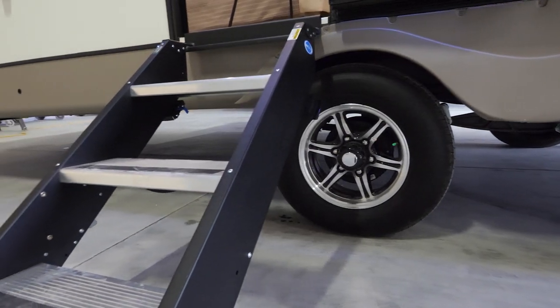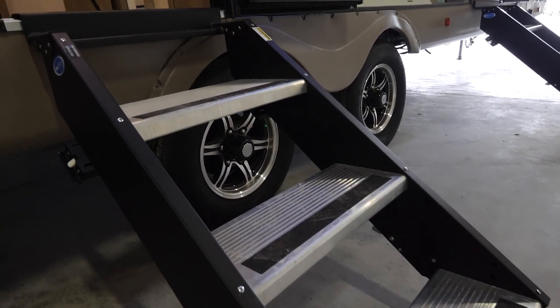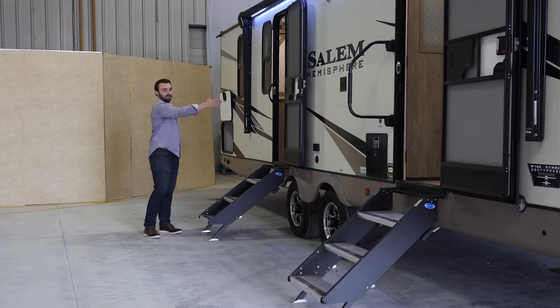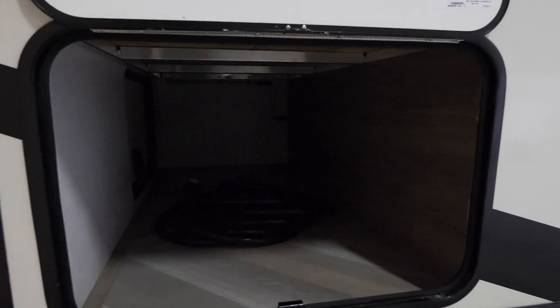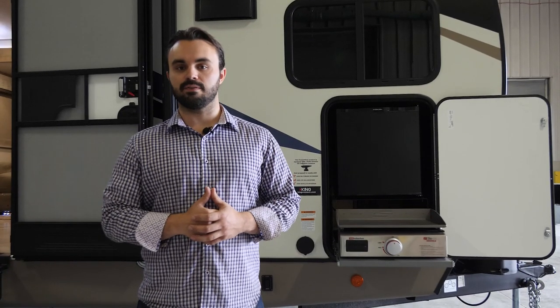as opposed to 24 inches. And right behind the axles you're going to see that we have the additional entryway, and you're also going to have the MoreRide step-above stairs — this will lead right into the bedroom and bathroom for easy access. On the back end of the camper you're going to have your pass-through right here, with access from the side and also the rear.